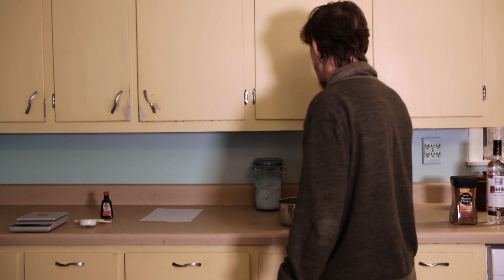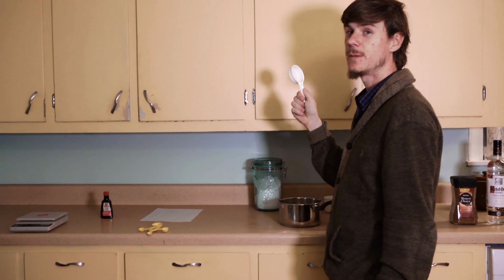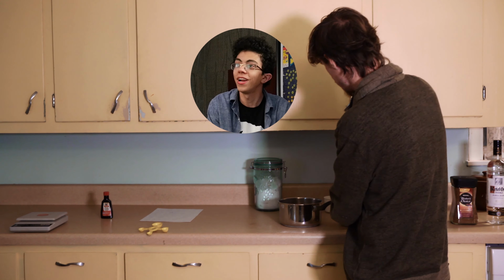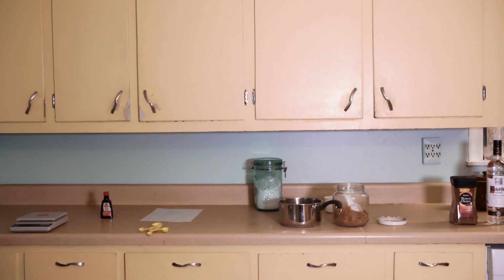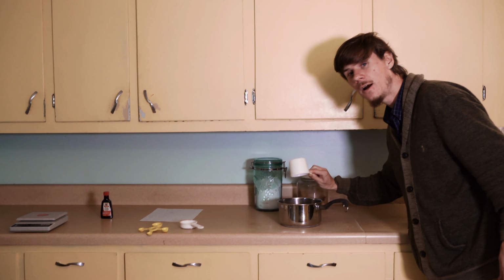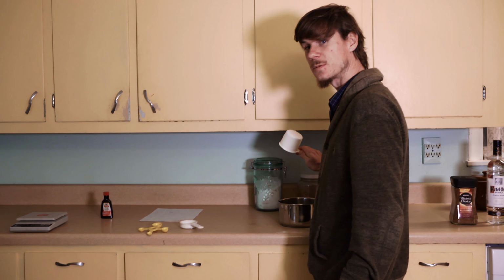Then we need a half cup of brown sugar. I don't have a half cup, so I've taken a 1/4 cup and I'm gonna use two of them. That's called math. Tip number four, wash your hands. Man, wash before starting. Then, 3 cups of water. 1, 2, 3. 3 cups of water.